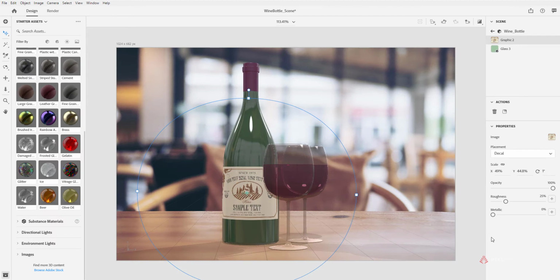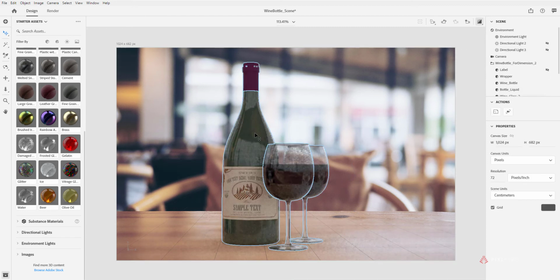Let's hit render and see what this whole thing looks like right now. It's pretty great so far. But I turned off these directional lights that were added automatically. I felt like they were kind of too sharp, but I wanted to show you what was possible by kind of messing with these settings.